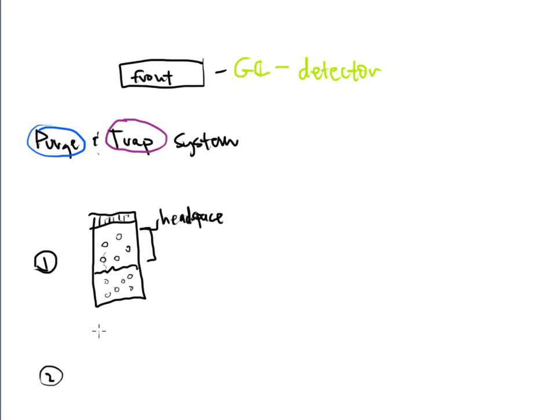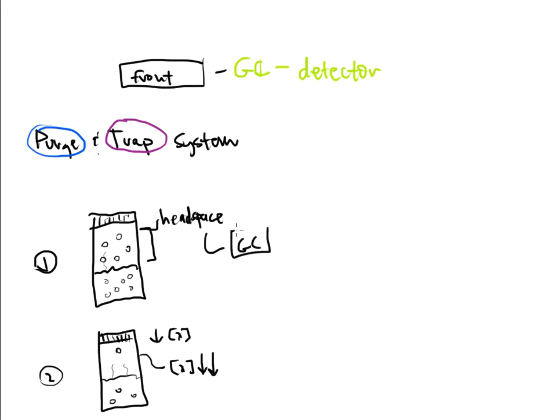But here's the problem. What if we bring a sample into the laboratory that's still a liquid, and what we want to measure is in a lower concentration? Super low. Well, if this is volatile, there's nothing different that's going to happen. It's going to evaporate, and it's going to go in the headspace. But because this concentration is lower, the concentration in the headspace is also lower. Okay, so this is the headspace traditionally that I have talked about already. And if this is more of a concentrated sample, there's more concentrated component up in the headspace. And this headspace goes into the GC system, and that GC system sees that component because it's sensitive enough to see it.